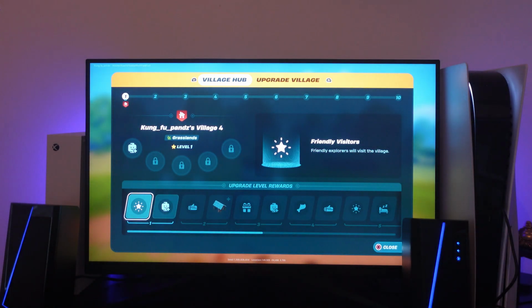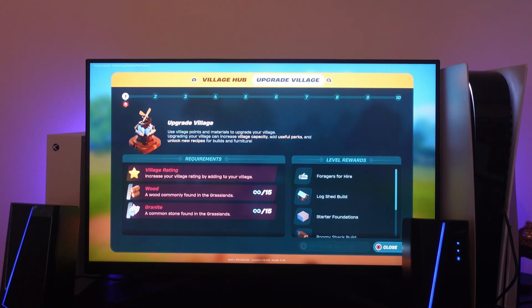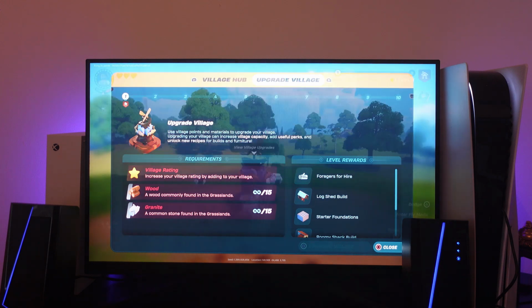Now you can go ahead and upgrade this by interacting with the village square, and you can see the upgrade button here. To upgrade to the second level village, you need 15 wood, 15 granite, and you need to increase your village rating by adding to your village.